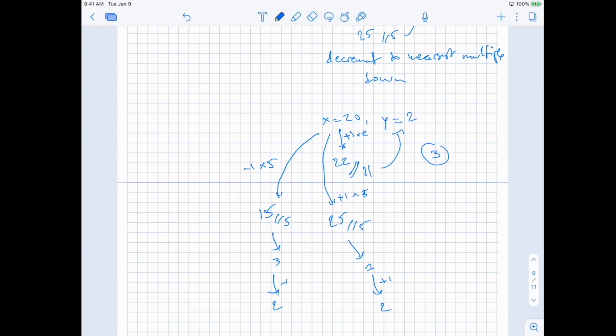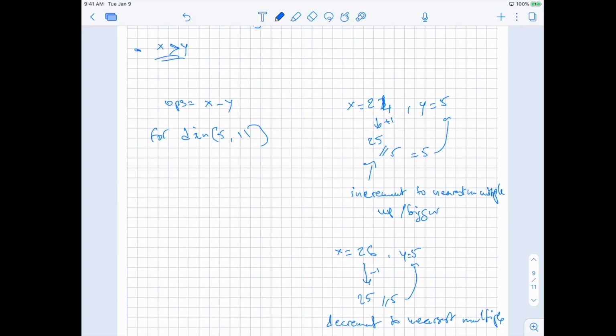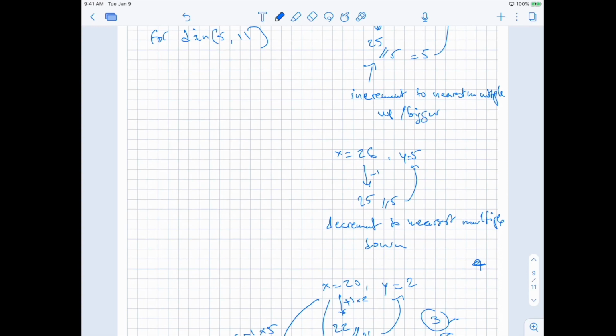Now how many operations did we need? 5 plus 1 plus 1, so we needed 7. So either 7 or 3, and so we take 3, which is the minimum. Okay? We could also do one where instead of incrementing up to 22, we decrement down to 11, but that's just too big, right? Because decrementing to 11, that would be 9. So you can see that one is already too big. But for our solution, we don't need to think about which one is better. We can just try them all and see which one is the best, right? So that's the core idea.